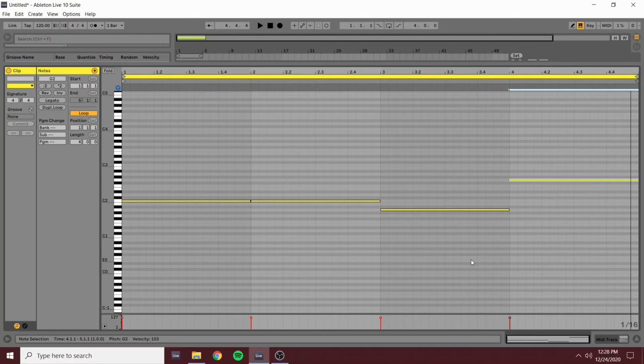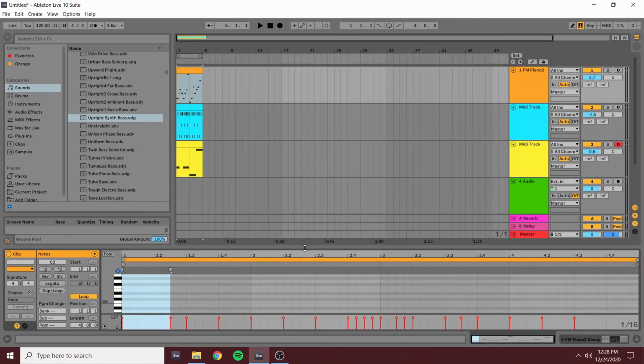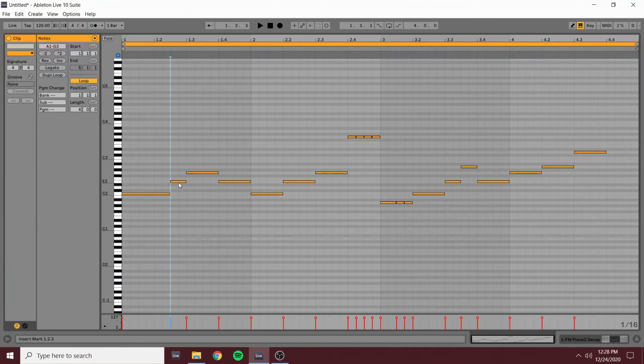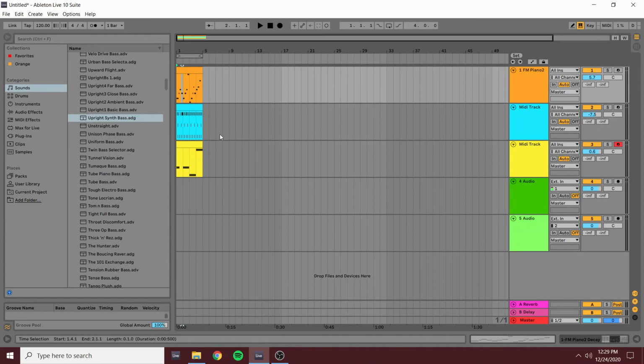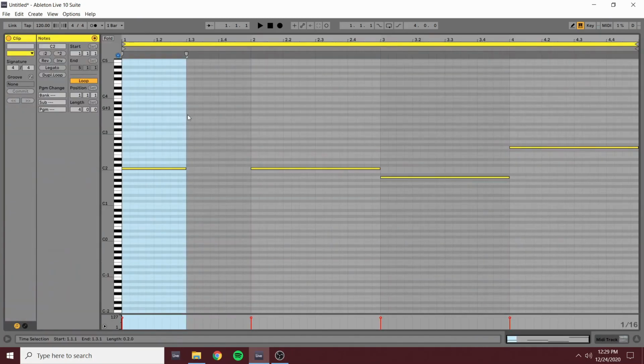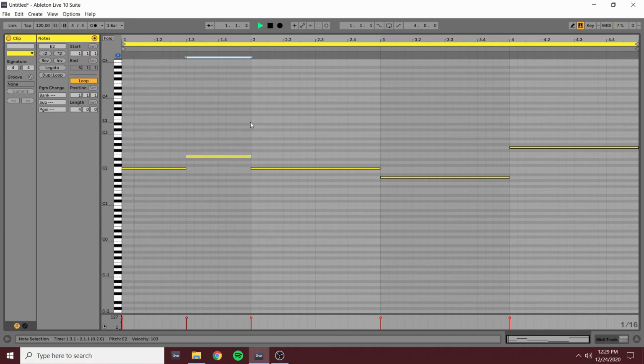If you want to get a little bit more complex, you can add some notes in the measures and not just one note per measure. But when you do that, you want to go back to your melody and make sure that it's going to be following along with these notes, because you can do harmonies, they don't have to be the same note, but you want to make sure that they're not going to clash. So here we have E, G, E. Okay, so this is a little complex, but the simplest thing to do is just follow with that. So be like this.